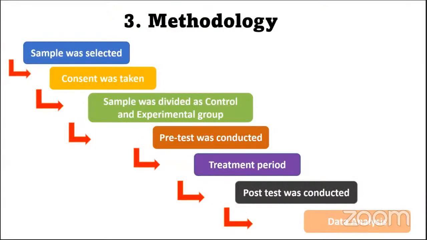Thank you, Chandula. So when it comes to the methodology, first the sample was selected. As the sample, 52 first-year undergraduates from the Department of Fine Arts of the University of Kelaniya were selected. All the selected undergraduates belonged to the UTEL Benchmark 6 category from the English Placement Test. Next, the consent was taken. The students were then divided into two groups as the control and the experimental group. Each group had 26 students.